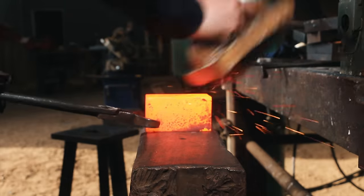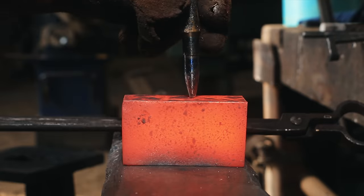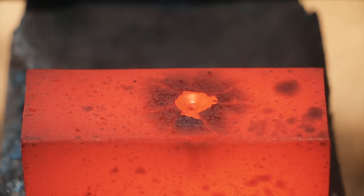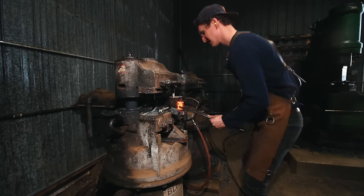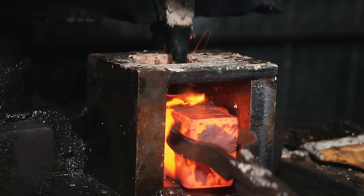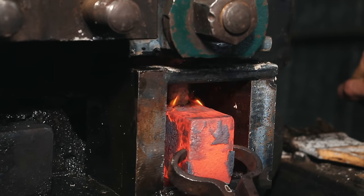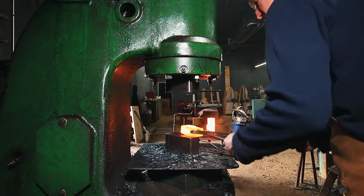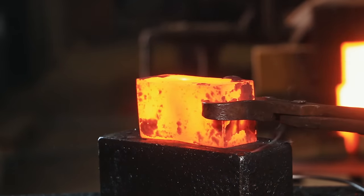The next step is I use two more center punches designated for hot work to increase the depth and clarity, so that when I go into the upsetter I know for sure I'm getting that eye centered on the billet. My first punch in the upsetter is a round punch, and I run this operation from both sides. Then I go into the power hammer — this is where I start to flatten down the bulge, which starts to create parallel sides to the eye.